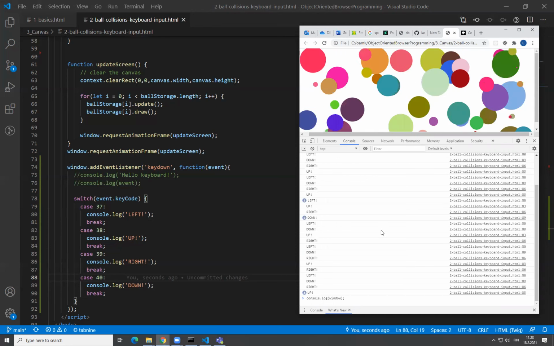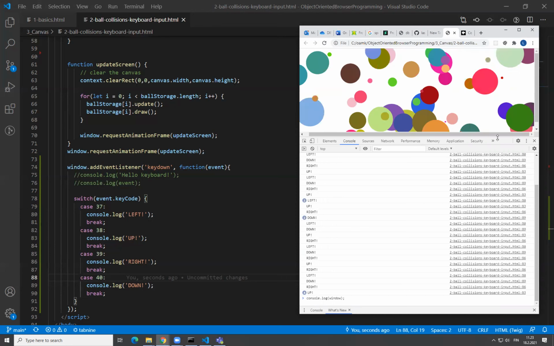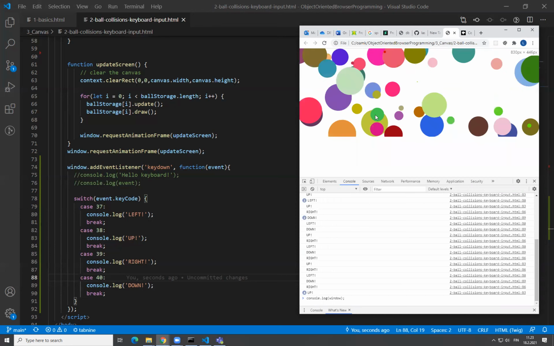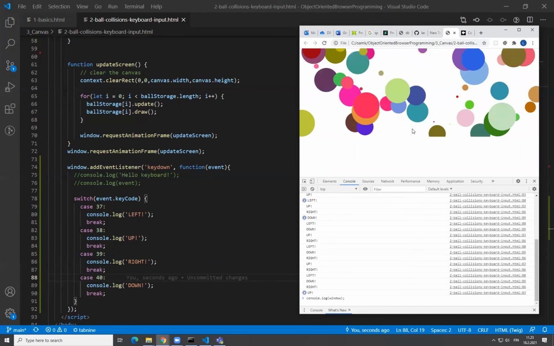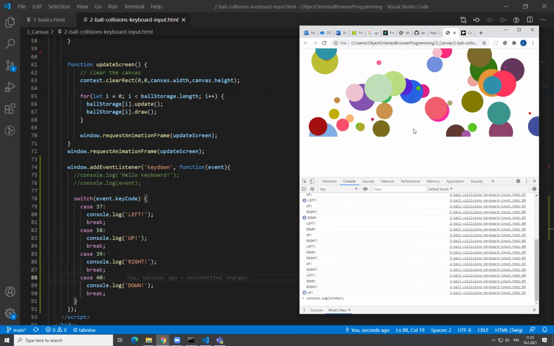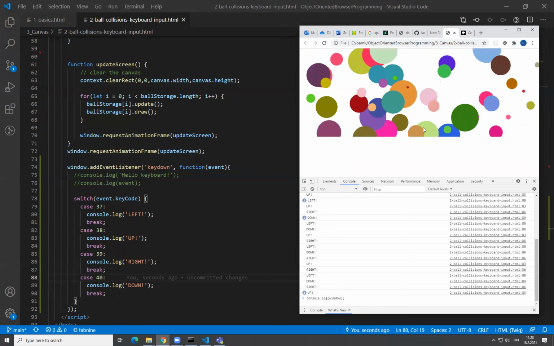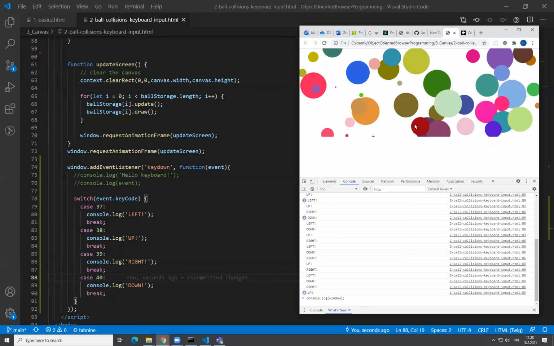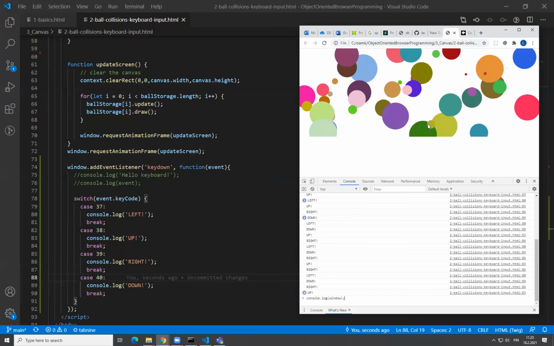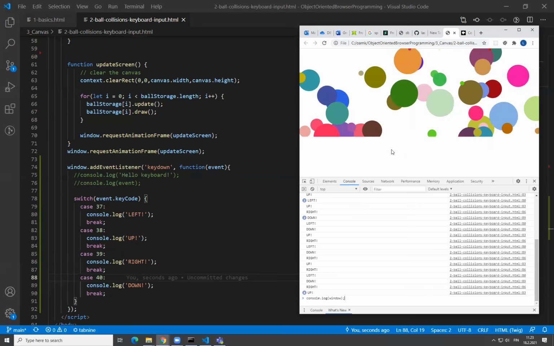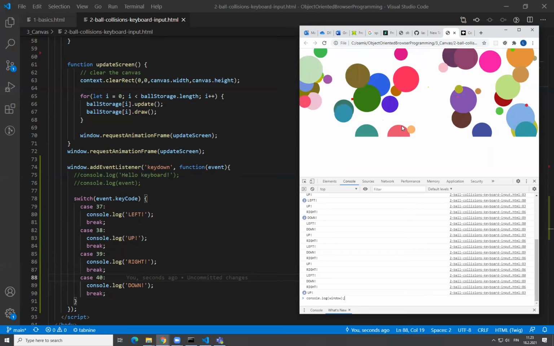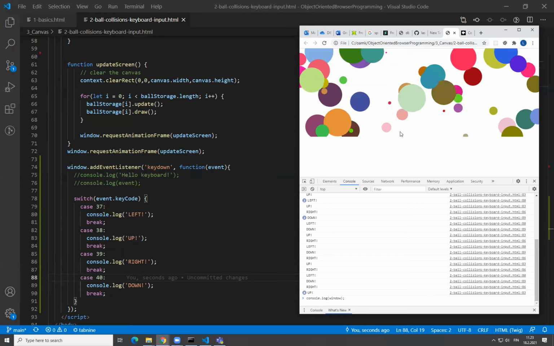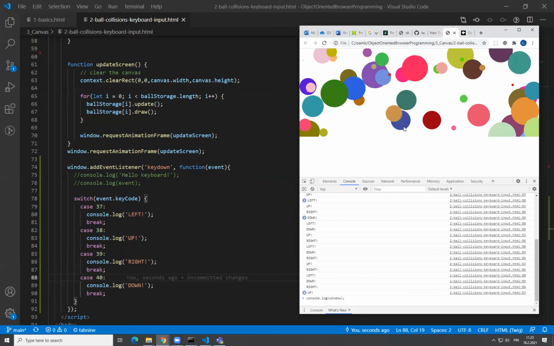Next step, what we would need to do is create something that we can control here on the screen. To do that, I will create a new object here. I will draw a rectangle, say a green rectangle.